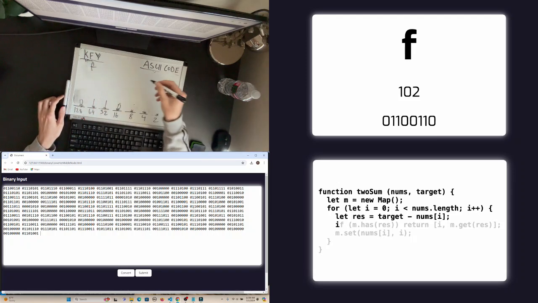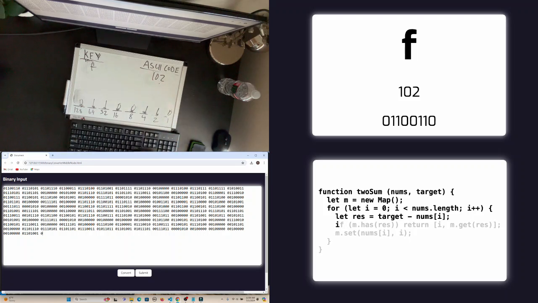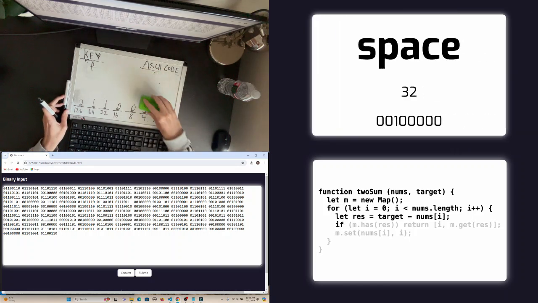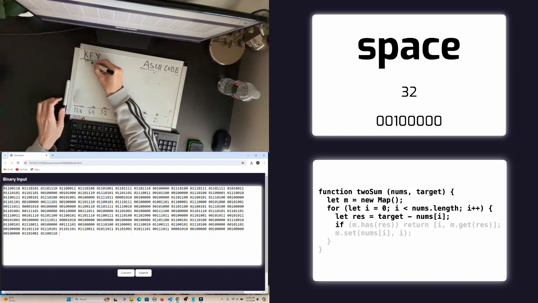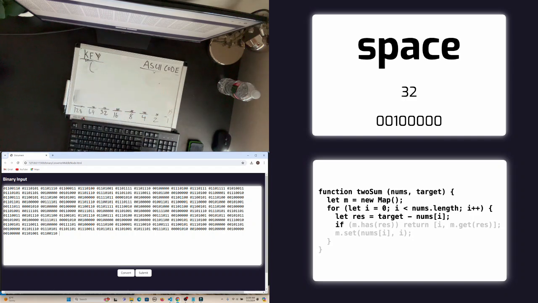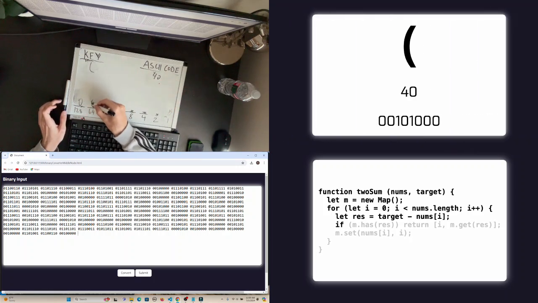On to F. F is 102, 100, 102. So now we'll have a parentheses, but first a space. 40, 32, 40.